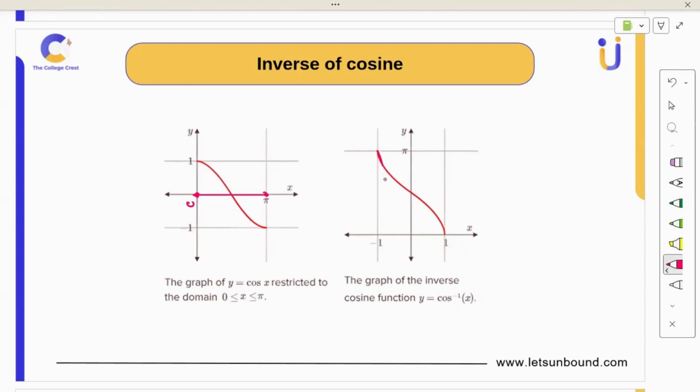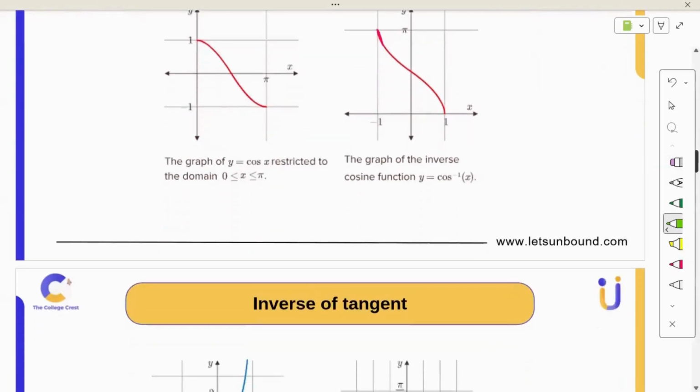And also you see, after you flip this, like if you reflect this, you get something like this, right? Reflect means what? If you have 0 comma 1, it will change to 1 comma 0, right? If you have pi comma minus 1, it will be minus 1 comma pi. So you just flip the values and plot it, you will get this. The first is cosine, the second one is cos inverse. We restricted the domain from 0 to pi.